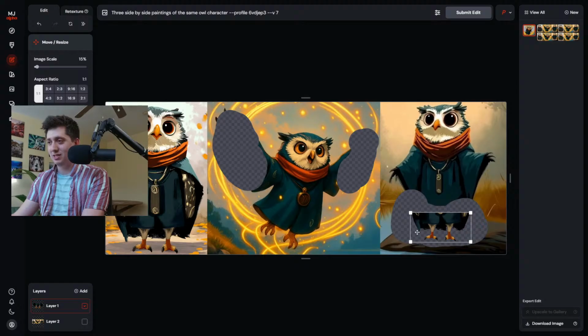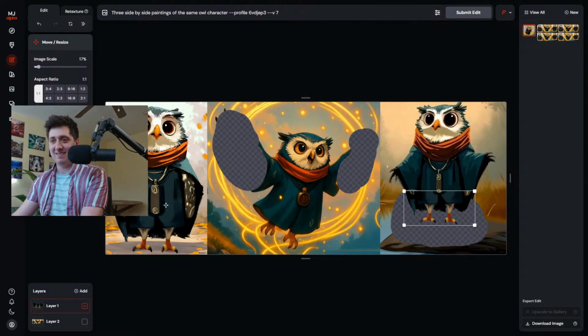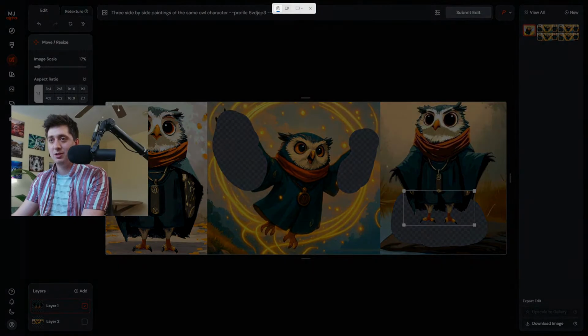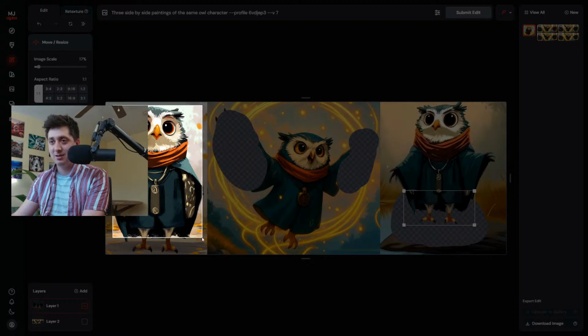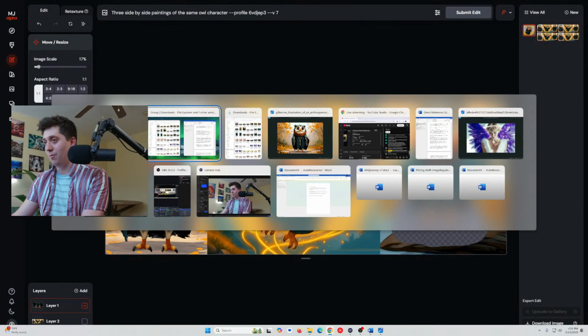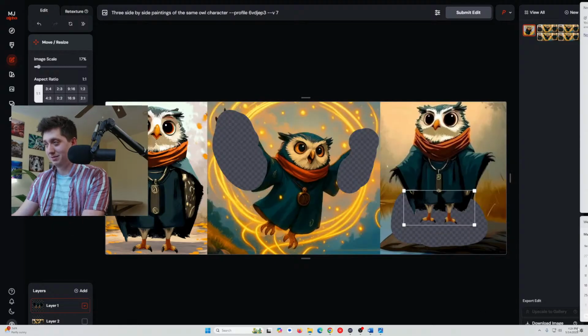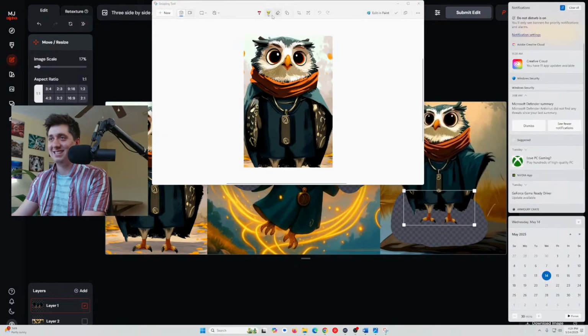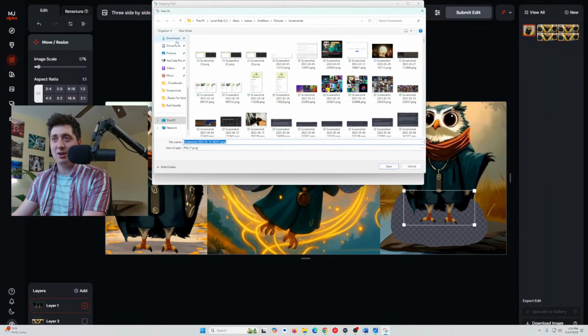And again, I can make changes if any of it is not correct, right? Like this maybe needs to be cleaned up a little bit, and maybe even moved up, right? So it seems like our owl is actually a little bit shorter, right? If this goes all the way down to his legs, this is going to be a closer match. And I probably want a little bit more wing, right? So I can do the same sort of thing here with this part of the reference. And I can open my snip again, take this, save it, which goes into my downloads.